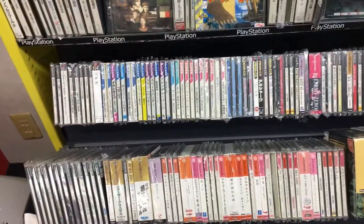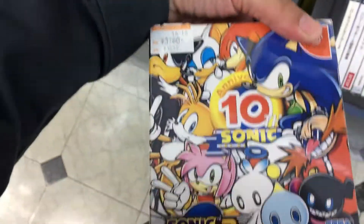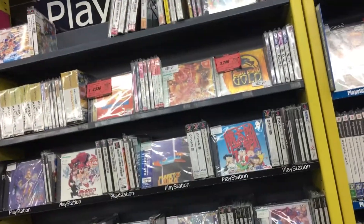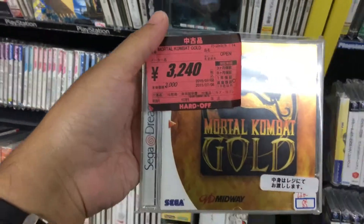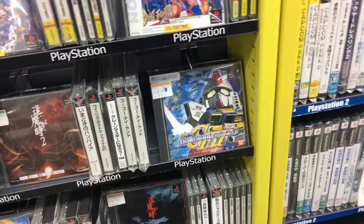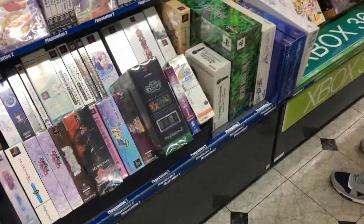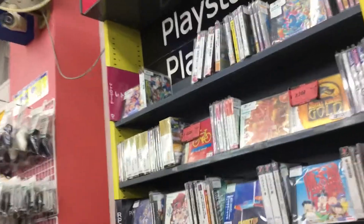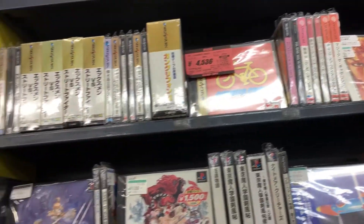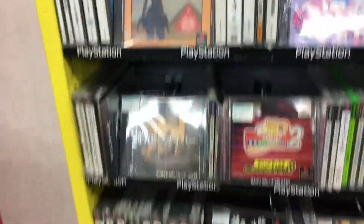Dreamcast and PC Engine. Neo Geo CD. Here's the Sonic 10 year anniversary pack — comes with Sonic Adventure 2 on a gold coin. This is the US version — I didn't know they released this in Japan. I think after the PlayStation they stopped releasing Mortal Kombat games in Japan, they're not very popular. It's PS2 for days. Courier Crisis for Saturn — 40 bucks. They got tons of X-Men vs. Street Fighter.